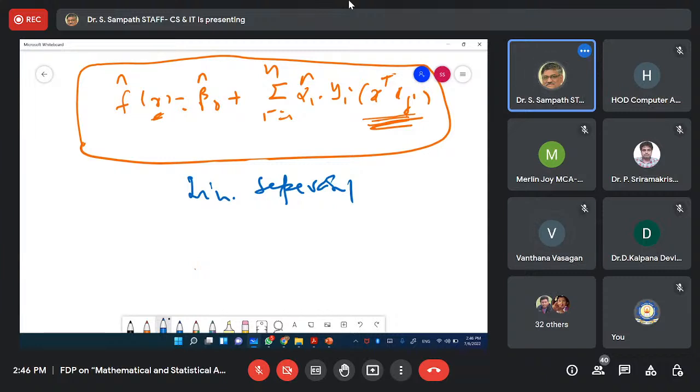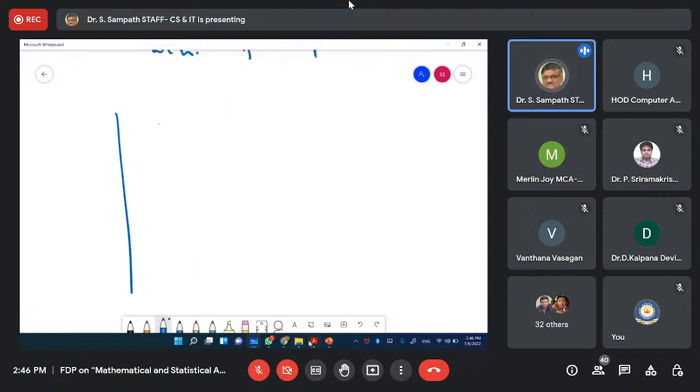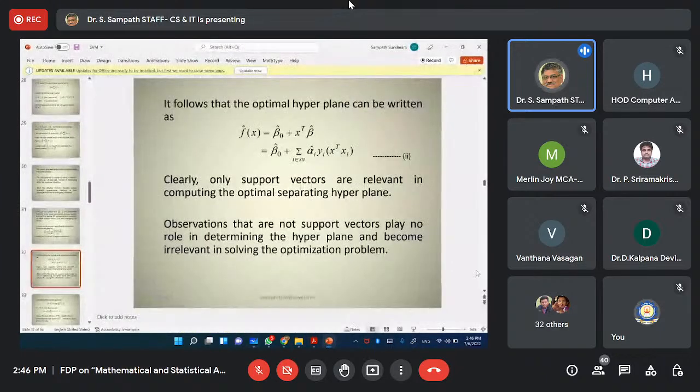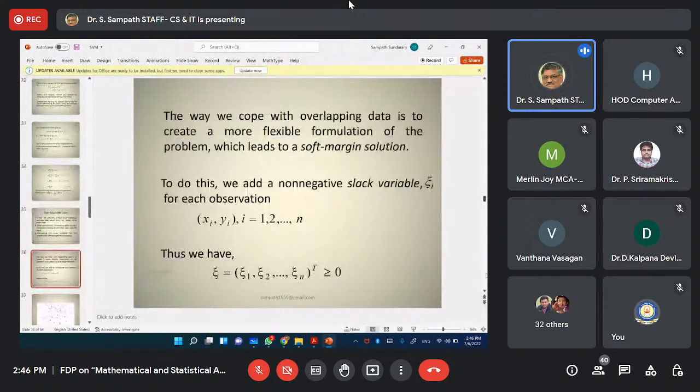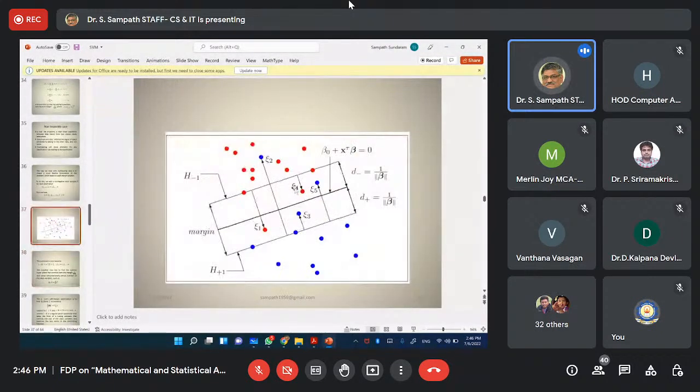Okay. Now, when we do not have linear separability, suppose you have a situation like this. I will show you a smaller diagram here where I do not have linear separability. When I do not have linear separability, what will happen? You will have the points crossing over to the other part. Here these blue points represent my positive class, and these red points represent my negative class. Now some of those red points are getting along with the blue points, and some of your blue points go towards the red points.